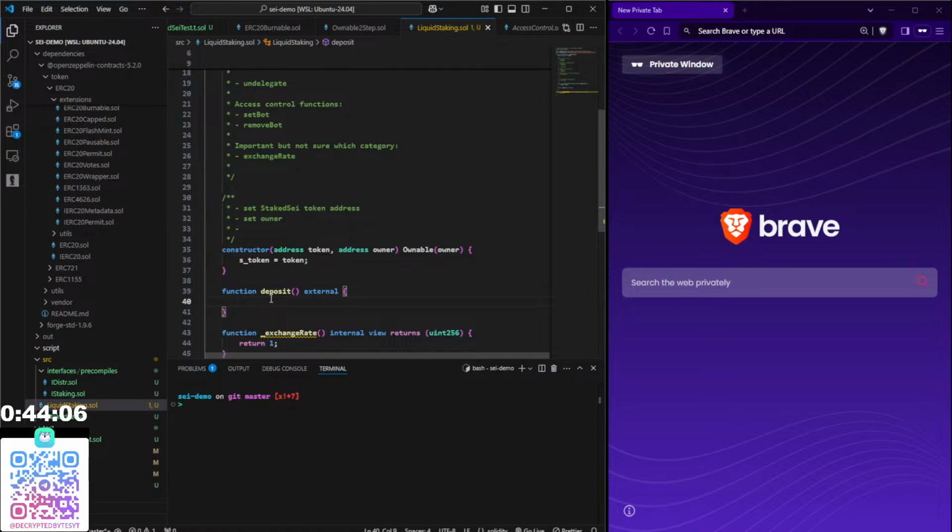Now we will mint the tokens based on the exchange rate. If the user deposits some token, we have to give them liquid staked tokens, LSTs, the equivalent amount of those tokens. How can we calculate that?